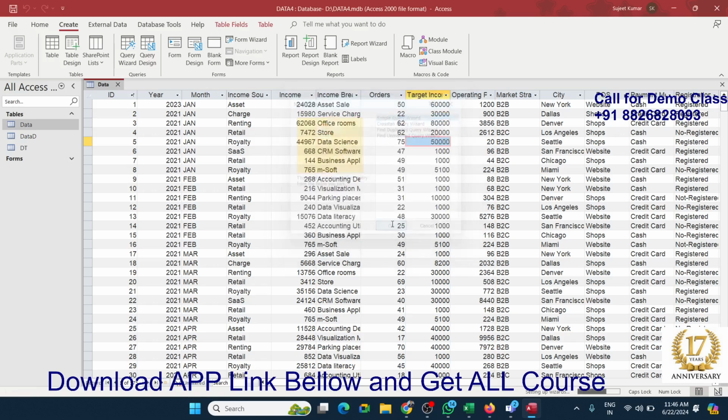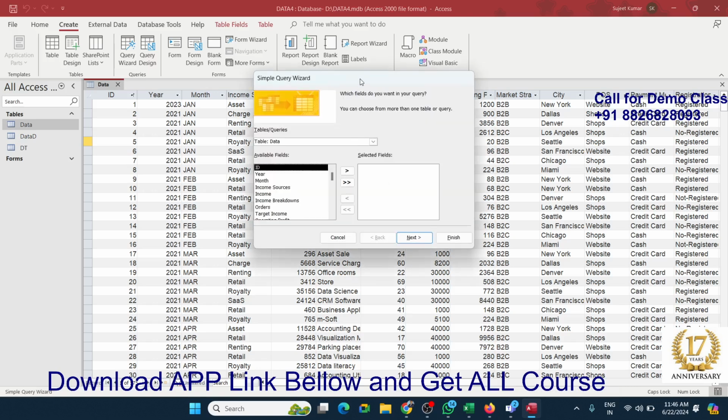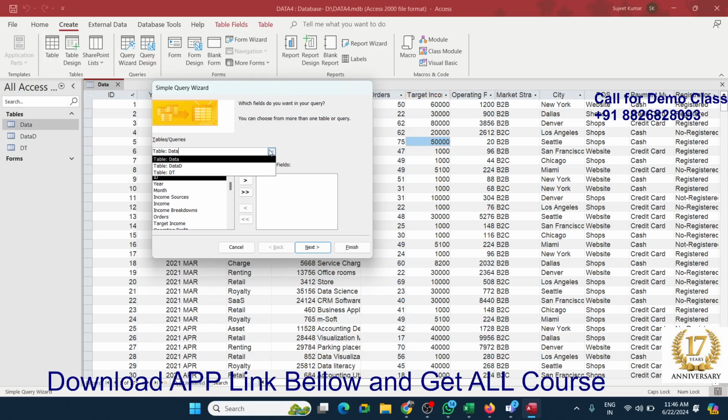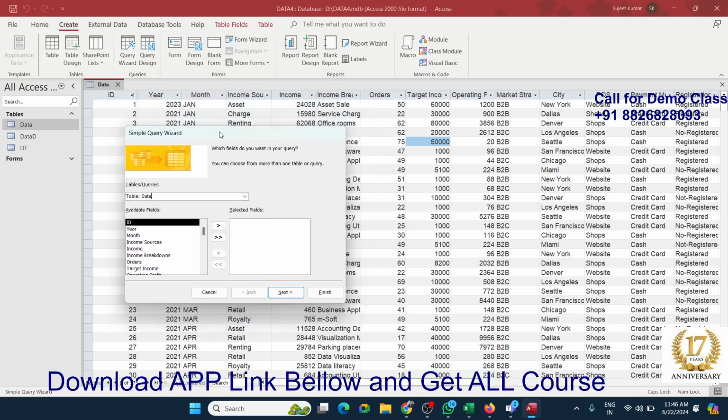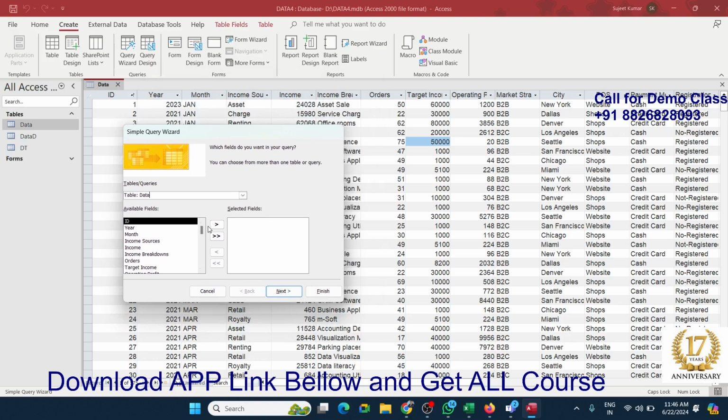Then press OK, and now you select the table. Here is the list box. Your selected table will already be selected here, but you can change your table according to your requirement. Now, which columns do you want to add? I want ID, year, income, target, city, and also customers.